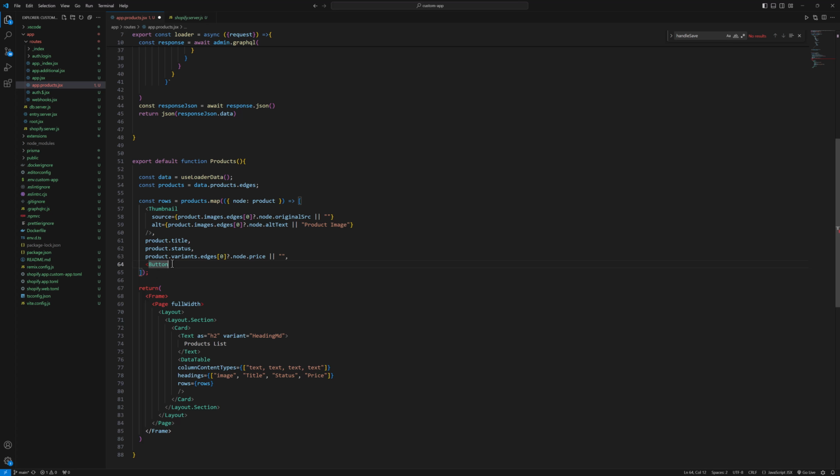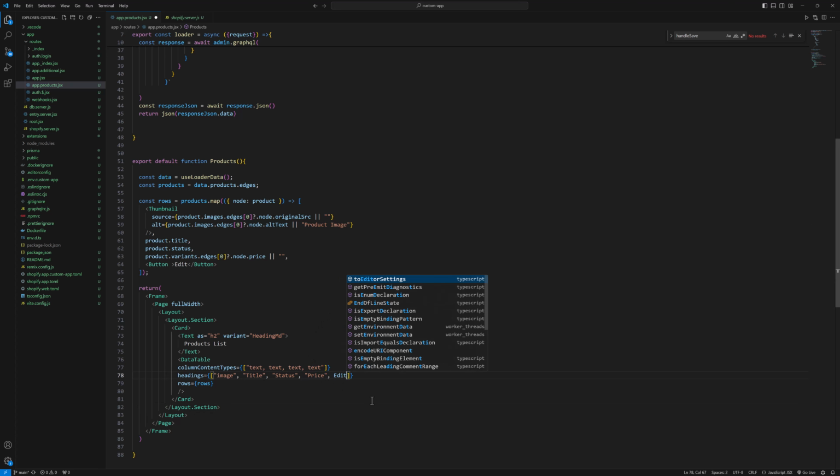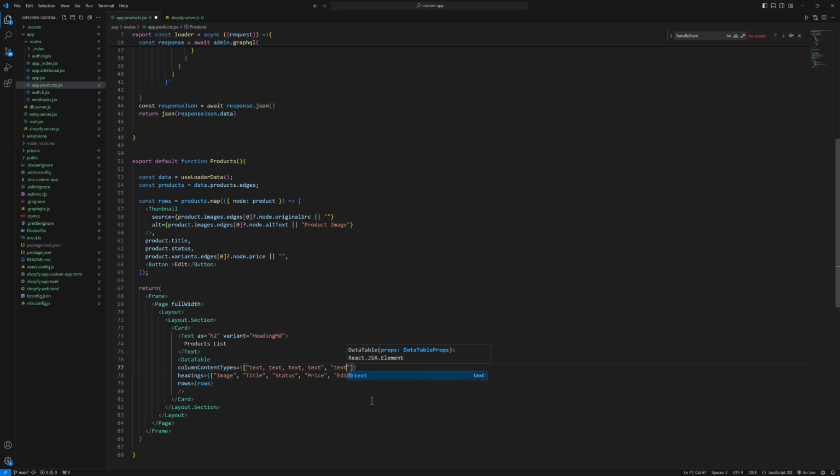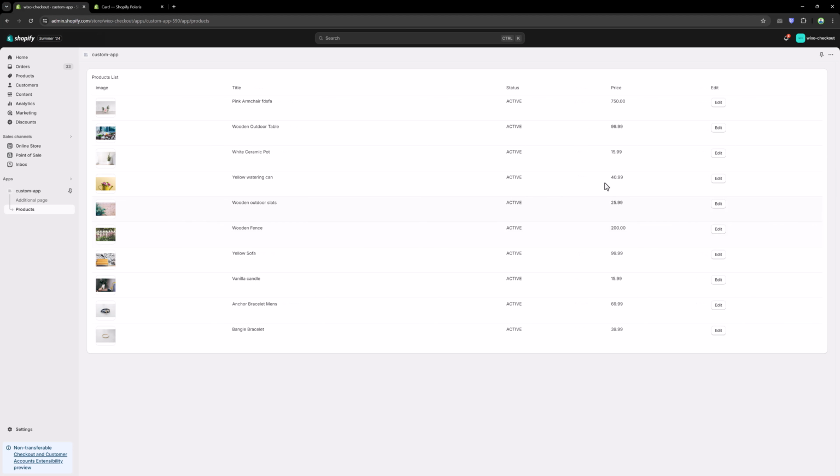This is the component of Polaris, and in the button we will have edit text, and over here we will define edit, and that should be text. Okay, save that. And if you see, now we have edit button.